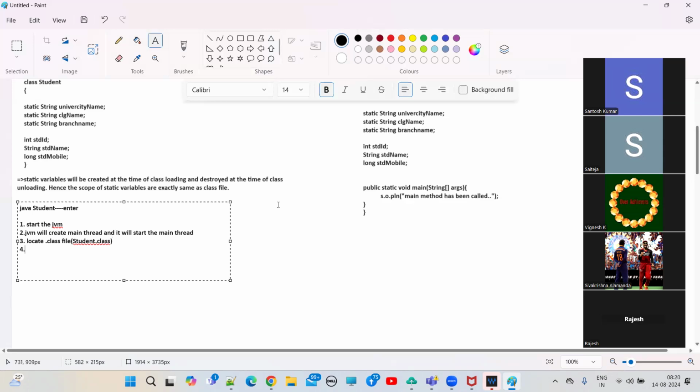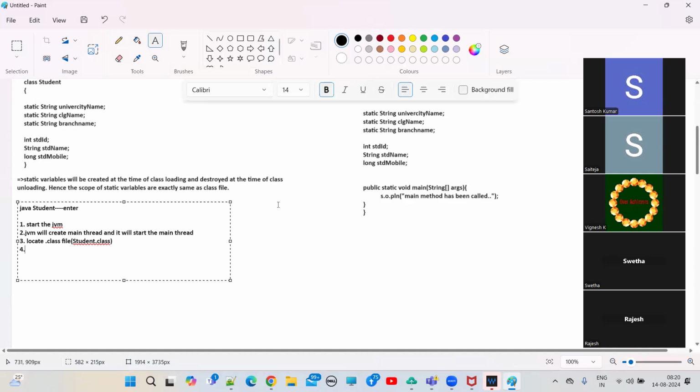If that Student dot class file is not available, what will you get, guys? We will get class not found exception. Already we saw these things while executing a Java program using the command prompt. So now it will locate where the Student class is available. To find the location, that is the third step.